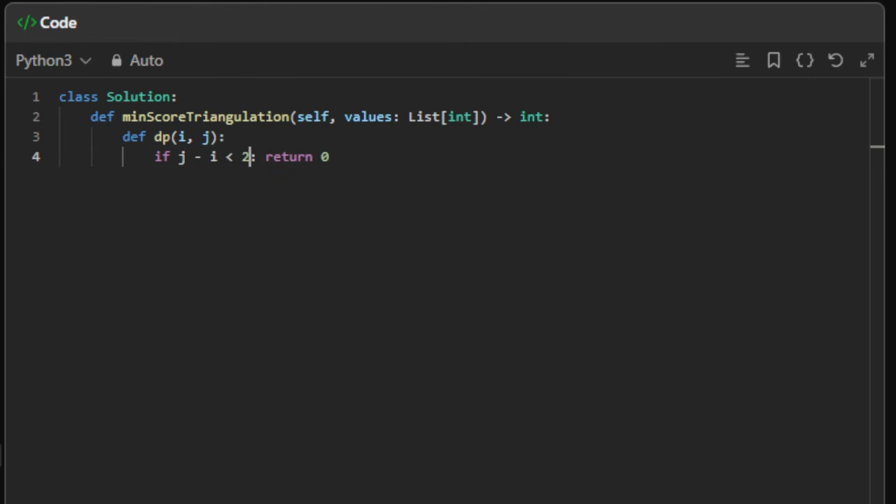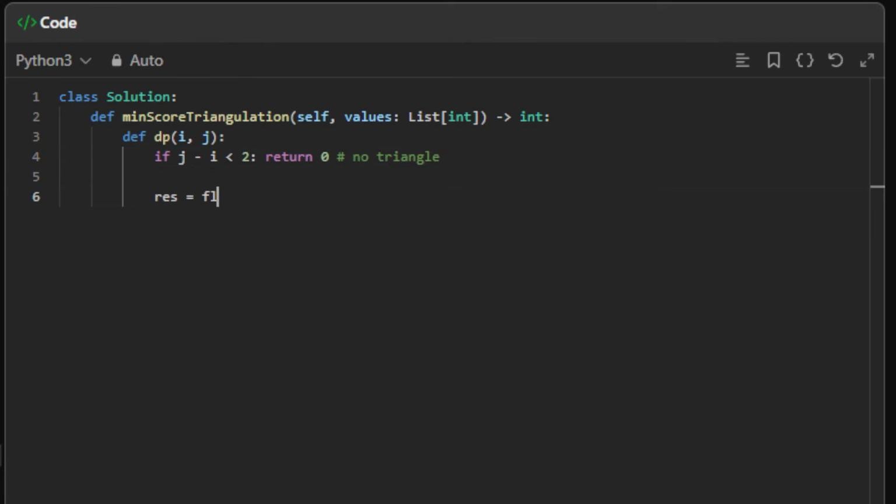And why are we using 2 and not 3? This is because we need to fit k in between i and j. So if we have less than 3 vertices, we can't form a triangle, so we return 0. Just to be clear, this is we have no triangle.